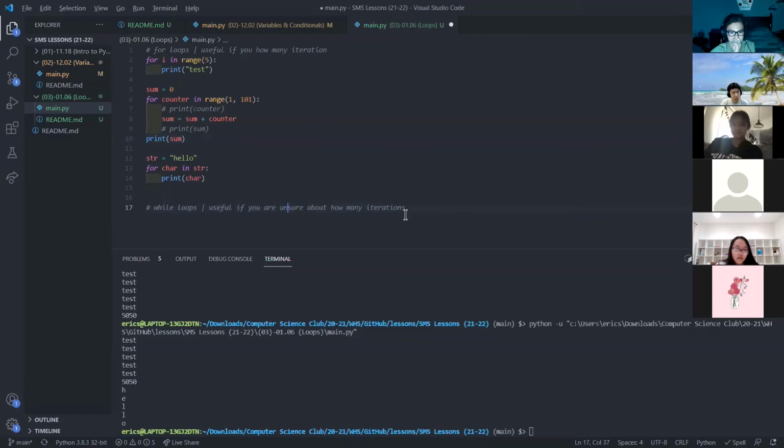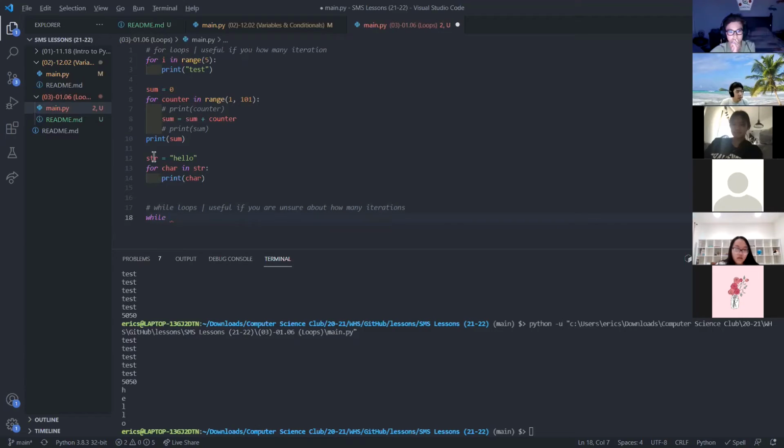But a while loop, you can think of it kind of like the pacer test, right? I assume y'all studied pacer tests, where you go until failure, until you decide to quit. And so you don't know how many iterations, how many times you're going to ultimately run. You just know you're going to keep on running until you get tired, or the teacher tells you to stop. And so that's when you would use a while loop, when you're unsure about how many times you want to cycle through something, but you know you want to keep on doing this task until a condition becomes true. And that's also the format of a while loop.